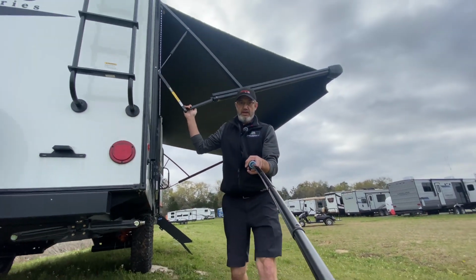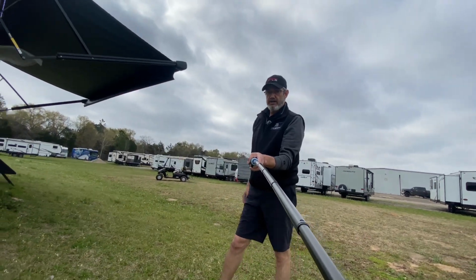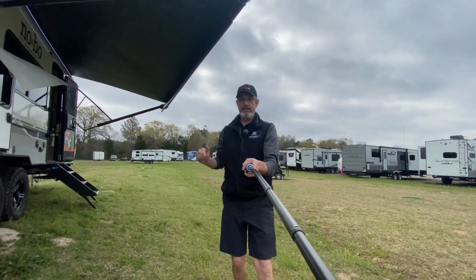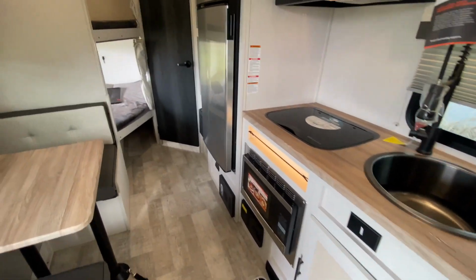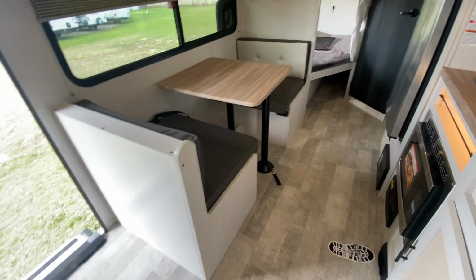That way, if it's raining, we shed water quicker. Obviously, if the wind is getting up or if I'm not going to be out here, let's put that awning in so it's good and safe. All right. Now, this is a small trailer, no doubt. Does not have a slide, but for some reason, I really don't feel cramped in here.